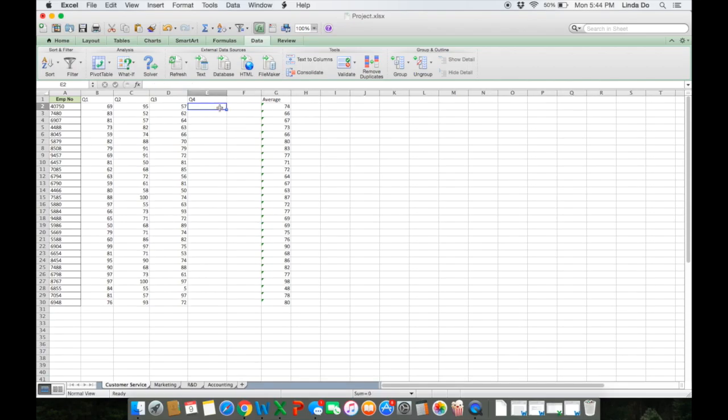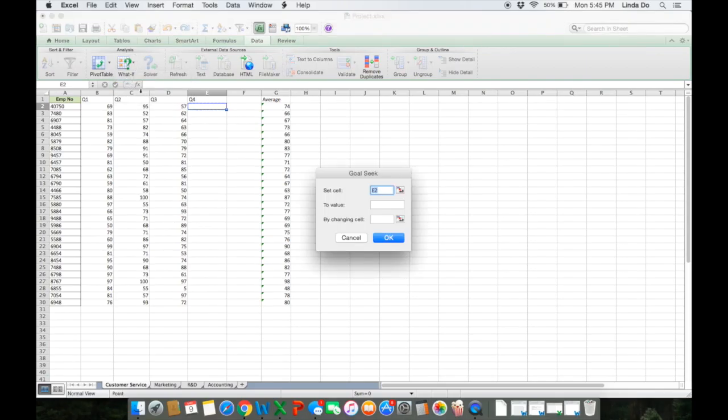Let's get started. What you want to do first is head over to the Data tab. Click on the Data tab, and then you will be looking for the Analysis section of Excel. Once there, you should see a button labeled What If. Click on that button, and then scroll down to GoalSeek. A pop-up should appear with 3 labels. The first is Set Cell.